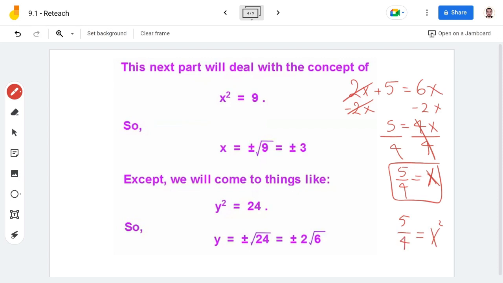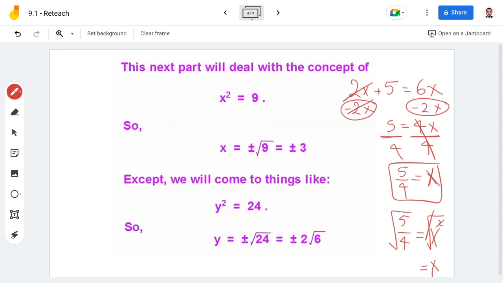Here, I can't say the answer is x squared equals 5 over 4. If you say it like this, it is wrong, don't do that, okay? Because you need to find only x without any other things. As you can see, we subtract from this side and from this side, and when we divide, we also divide both sides. Same thing when we have a square: what removes the square? The square root. If we have a square, we use the square root for both sides. So the square root and the square cancel each other.